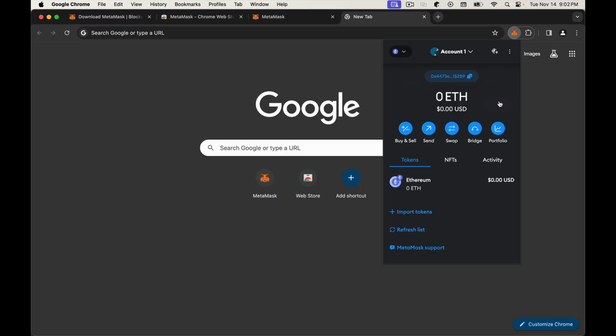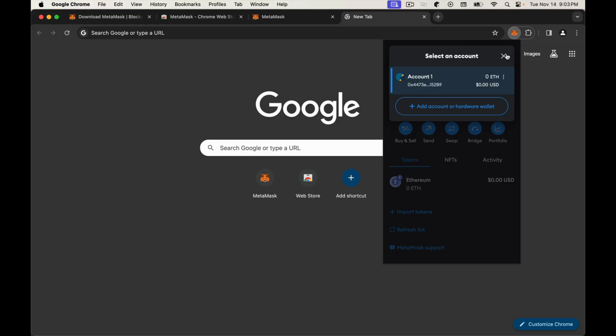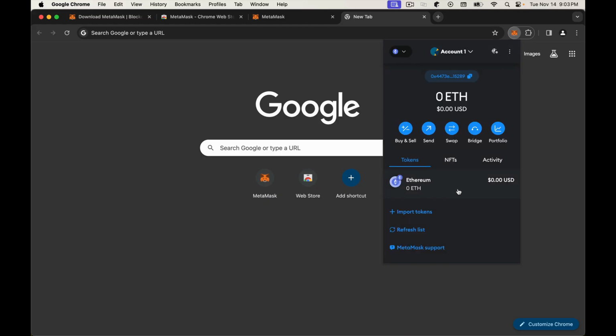You can read all that information if you want. We'll cover all the important parts when we go through the rest of the tutorials, but you have your wallet now. So you're basically all set up. You should see something like this. You have one account and you're basically good to go. You can see that we have no funds here in our wallet. I'm going to discuss the workings of this wallet as we go through the DeFi course, so you don't really need to worry about things too much. As long as you've gotten to this point where you have MetaMask and you can open it and see your information, then you're basically good to go.